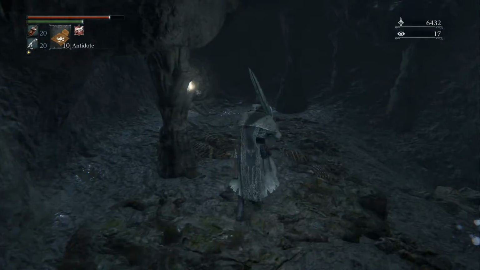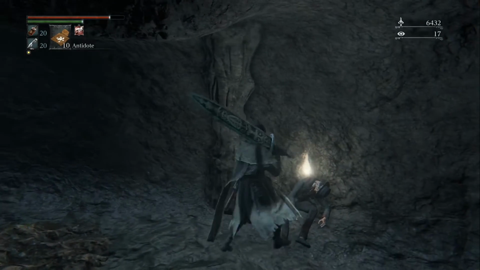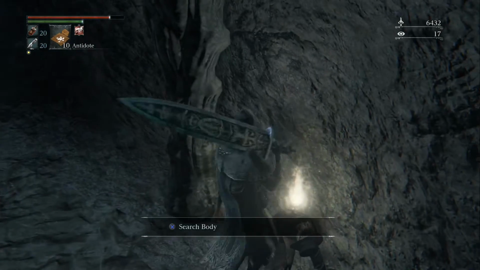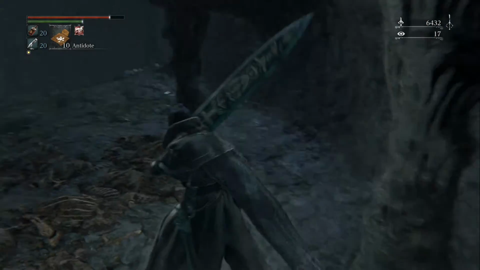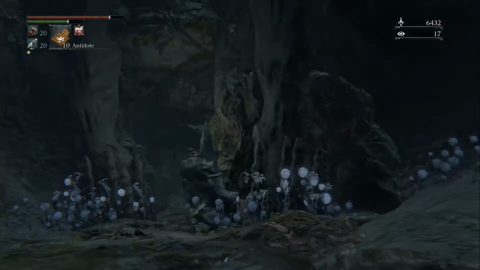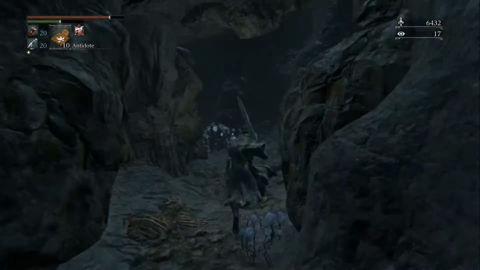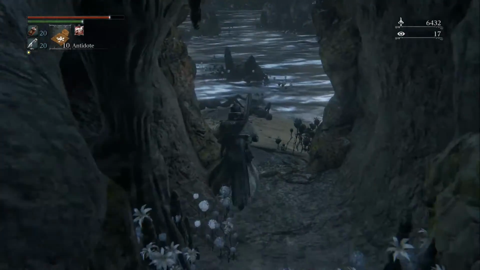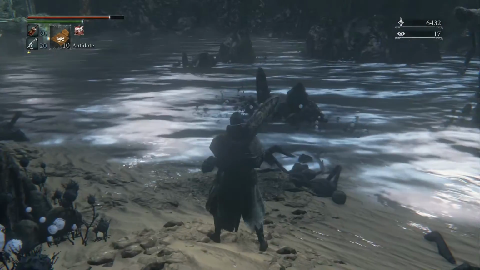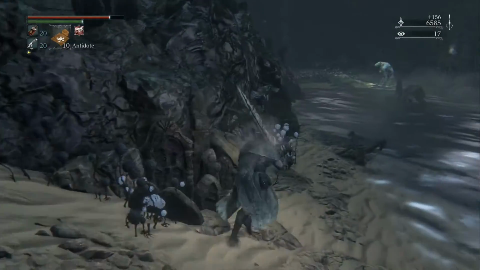The armor I recommend for this area is something that has high slow poison resistance, and also stack up on some antidotes, because there will be a poison pool area which we'll be traversing shortly. Also, if you've acquired a rune in the Forbidden Woods that boosts your slow poison resistance, you might want to put that on as well.